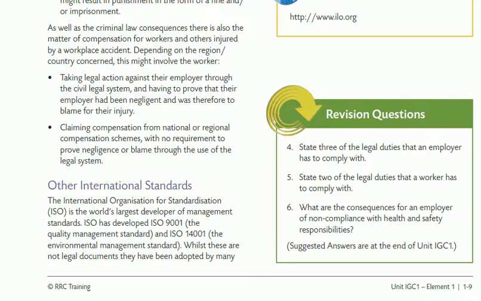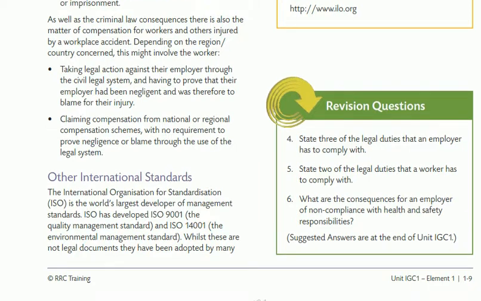Now, the consequences of an employer not complying with health and safety responsibility, like I said, you have legal actions and prosecution. Yes, he could be prosecuted in the courts, in the criminal courts. It could lead to paying of fines. Legal actions could be taken against the employer, and also the organization could even be forced to be shut down, depending on how serious the violations are, like I said.